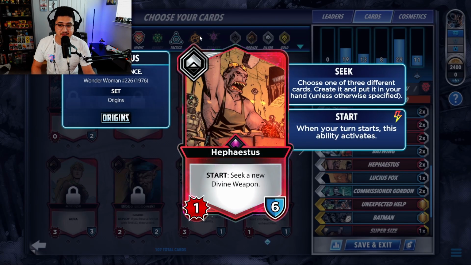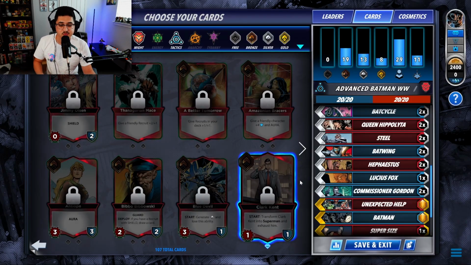Now we have Hephaestus, which is a silver card, 1/6, start, seek a new divine weapon. So if he just stays on the board, he's just going to generate a new card for you each turn, which is really, really good.